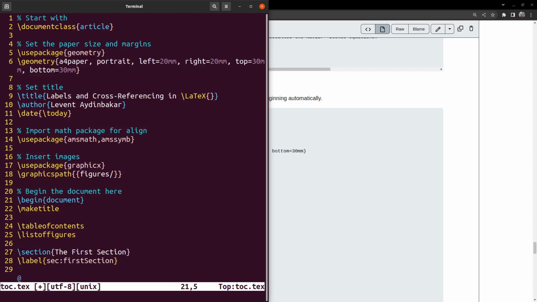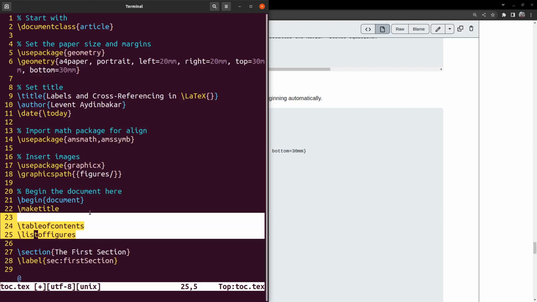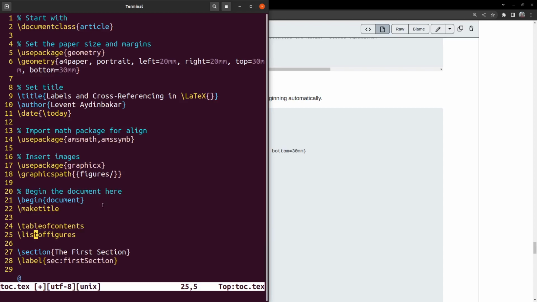In the document we have some figures, we have some mathematical expressions, and etc. By just adding these two lines, table of contents and list of figures, we can add the table of contents and list of figures in the beginning of our file, right after the title, before the sections, or we can add anywhere else. Okay, now adding table of contents and list of figures into our documents is that easy in LaTeX.